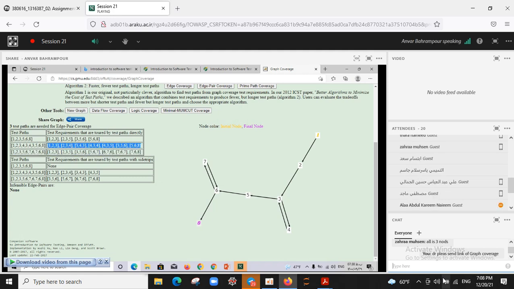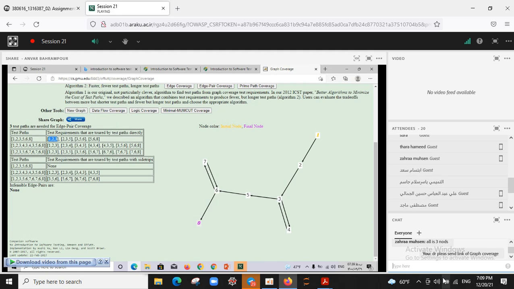If you compare this test path with the test requirements covered by the test path, you see that this is common with the previous one, and this is possible for edge pairs.